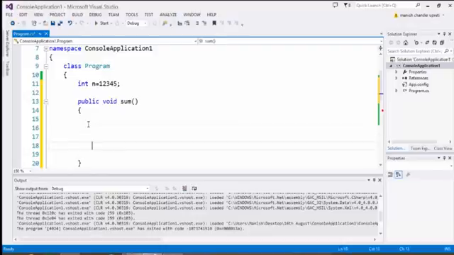Now this sum function basically means that I want to print the sum of digits, meaning the output should be 15. Why 15? So 1 plus 2, that is 3, 3 plus 3 is 6, 6 plus 4 is 10, and 10 plus 5 is 15. So I want basically to fetch the sum of digits. I think I have given that question to you, right? So we can discuss that question over here.